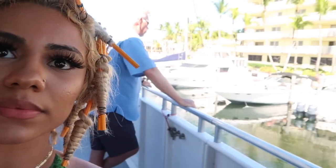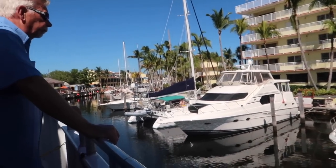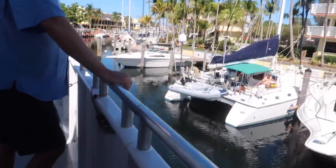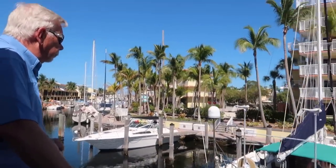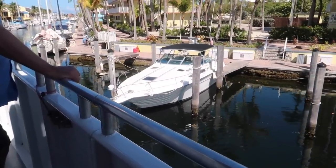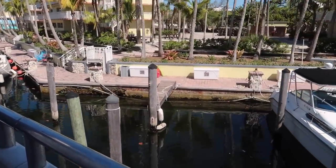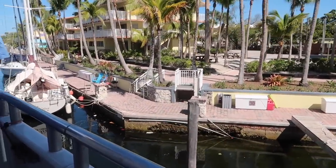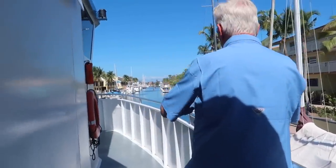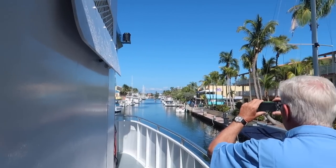Additional safety equipment consists of four fire extinguishers. One is located by the captain, one behind the snack bar, and here in the salon, one on the rear wall and the other to the left of the bow door. We also have float-off life rafts topside above that aluminum canopy, as well as two throw rings with lifelines attached. One is located on the starboard side of the wheelhouse, which is the right side as you're looking forward. The other is on the port side of the stern, which is the left rear side of the vessel.